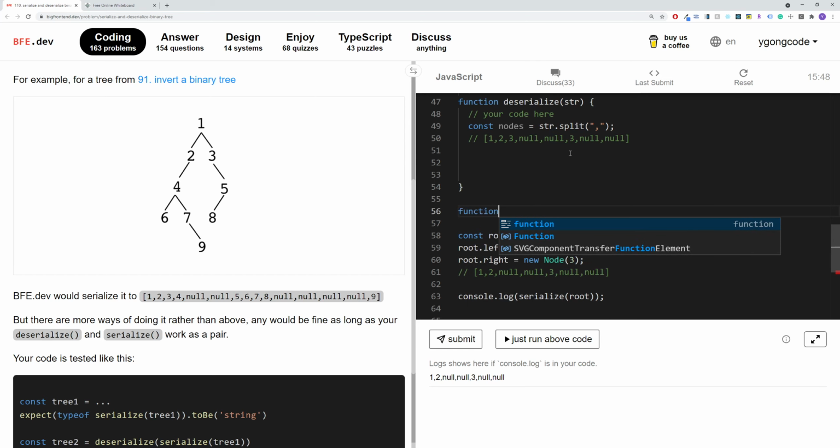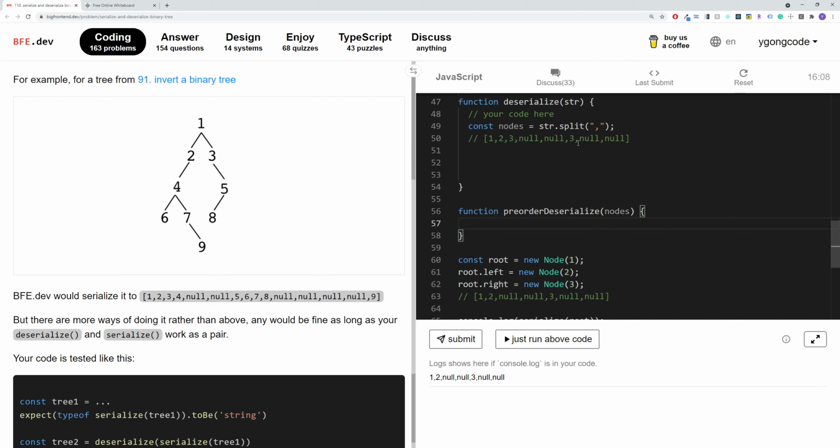So we want to write another function called preorder traversal, and preorder deserialize. Sure, let's call it that. And then it's going to give you the number of nodes here. Because when you're dealing with the array, we might also need the index to keep track when we're done. Maybe, I don't know that yet, right? So actually here we're going to call it preorder deserialize, nodes, starting I. So we're starting from 1 here.